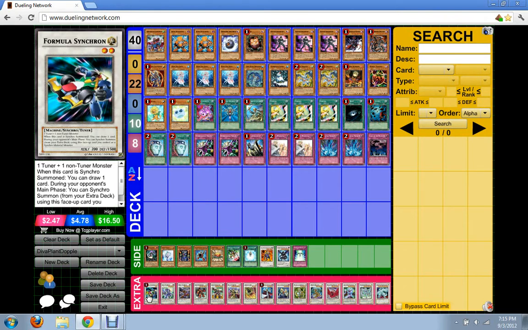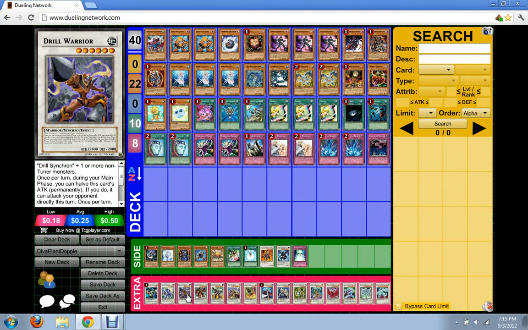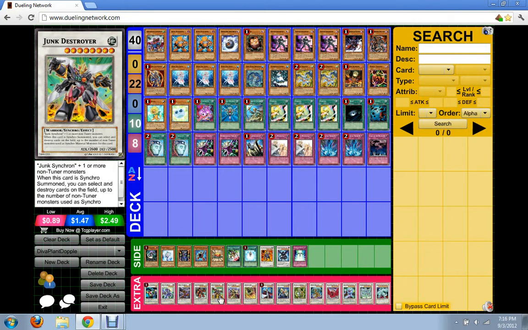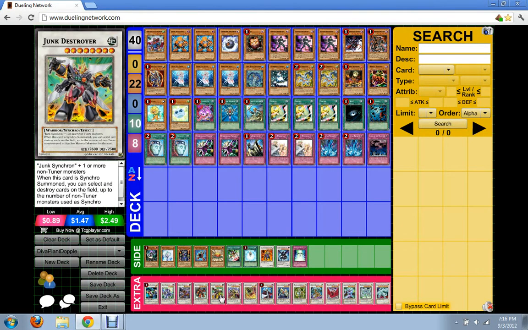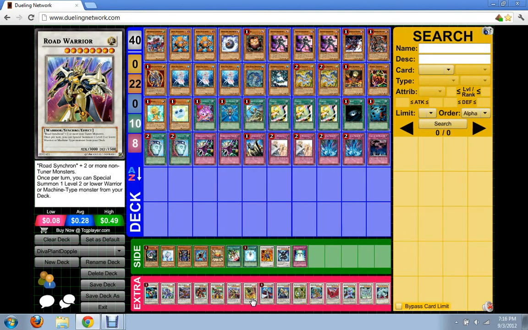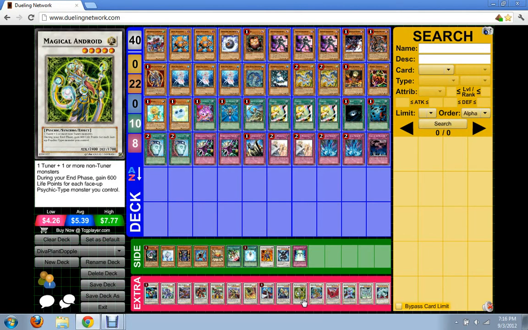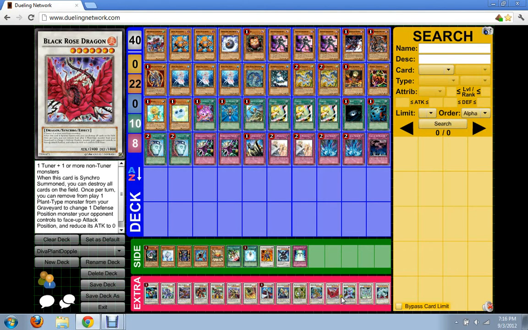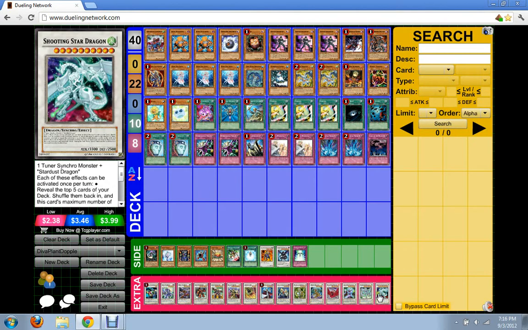Formula Synchron, or extra deck. Sorry, guys. Formula Synchron, Junk Warrior, Drill Warrior, Junk Berserker, Junk Destroyer, Road Warrior. That is my entire Synchron Synchro lineup. Oh, and a Road Warrior. My non-Synchron stuff accounts for the majority of the extra deck. Armory Arm, Hyper Librarian, Catastor, Magical Android, yes, Magical Android, there's a reason. Orient Dragon, Black Rose Dragon, Arcanite Magician, Stardust, and Shooting Stardust.